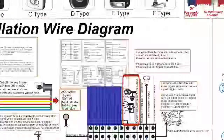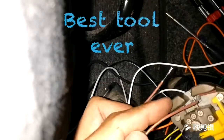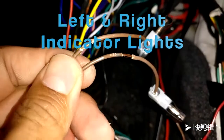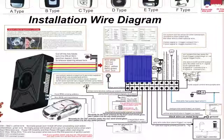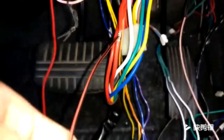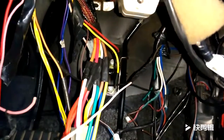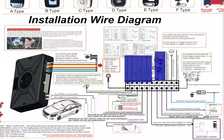Next, we have the indicator lights. Connect each of the brown wires to each of the indicator light wires, which require 12 volts to turn on the indicator lights. Next, we have the siren wire. In my case, my siren requires 12 volts to power it. So I need to connect the red and black wire to the 12 volt constant and connect the pink wire to the wire from the siren that requires 12 volts to power it.